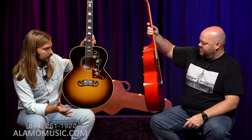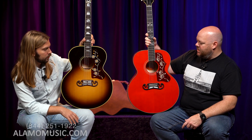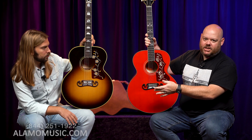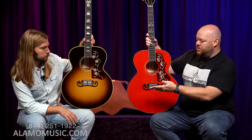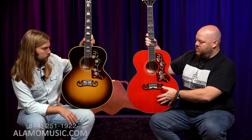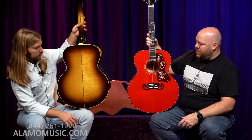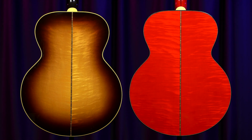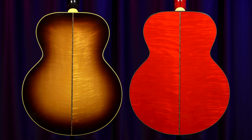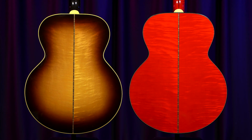And then on the top, I believe that's a AAA top, right? AAA Sitka spruce top. These are very similar in that they're the same body shape. It's the classic SJ-200, the big jumbo, the king of flat tops from Gibson. They're both spruce, they're both maple. This is upgraded specs: AAA maple, and AAA Sitka spruce versus AA on that standard guitar. So that's part of the upgrade that you get. That one has some nice figuring, but this is a lot more uniform through it. I actually prefer, like you said, that finish where the whole thing is transparent. There are parts on the vintage sunburst that get so dark you can't even see the figuring. This you can really see.